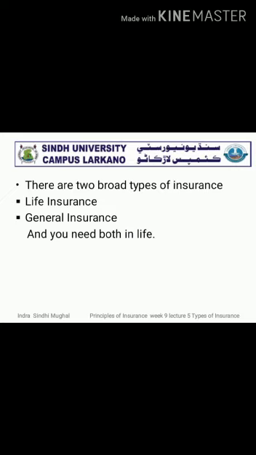Thus, insurance is a cooperative device to spread the loss caused by a particular risk over a number of persons who are exposed to it and who agree to insure themselves against the risk. So, you need the security of insurance. Here we discuss the two broad types of insurance. One is life insurance and second is general insurance. Now we discuss both in detail in the next slides.